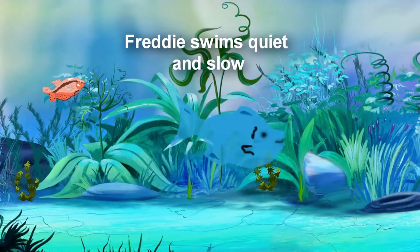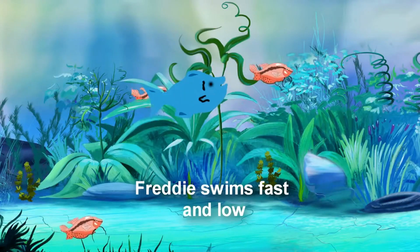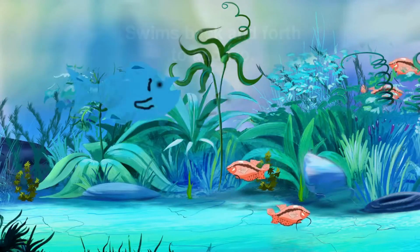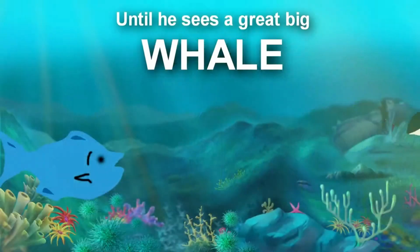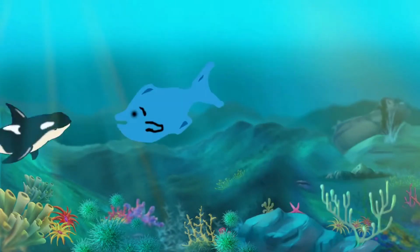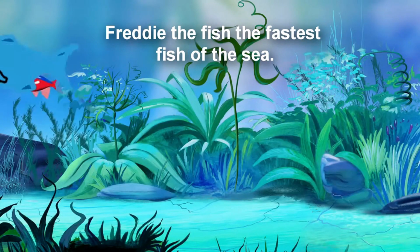Freddie swims quiet and slow. Freddie swims fast and low. Swims back and forth, to and fro, until he sees a great big whale. Uh-oh, we better go. It's Freddie the Fish, the fastest fish of the sea.